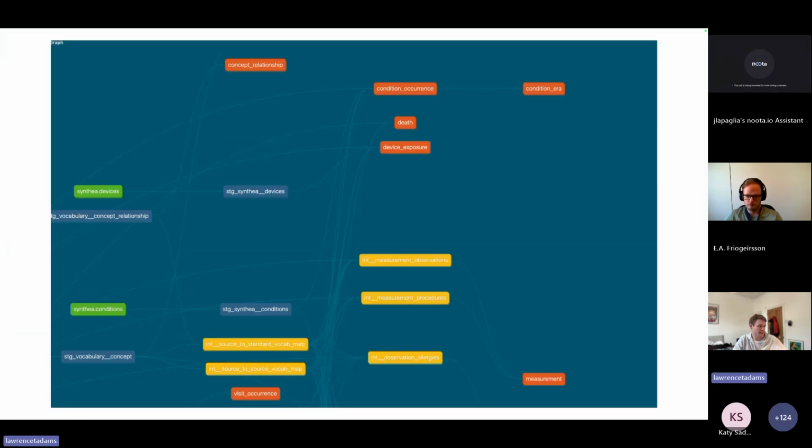You've all seen this. This is a part of the DAG, which is quite big, but seeing how the data flows, I think one of the nice things about DBT Synthea as a project is it makes OMOP a lot more accessible. Talking about OMOP to people who aren't versed in it, it's kind of intangible and they don't know how people produce these data sets. And I think that's one quite nice thing about DBT Synthea.